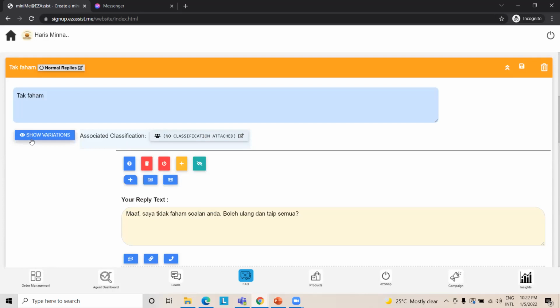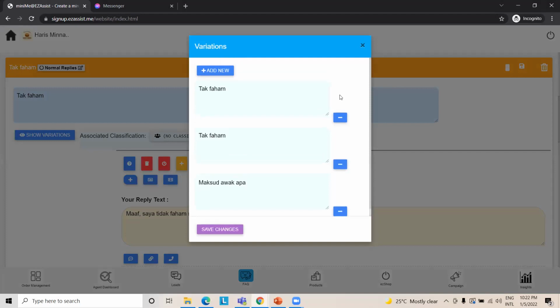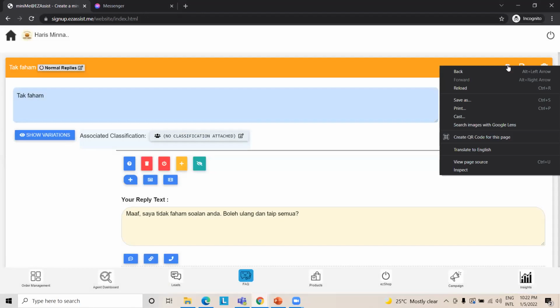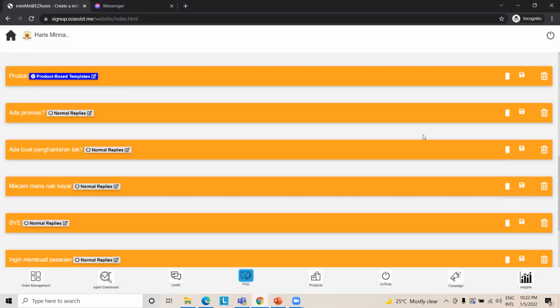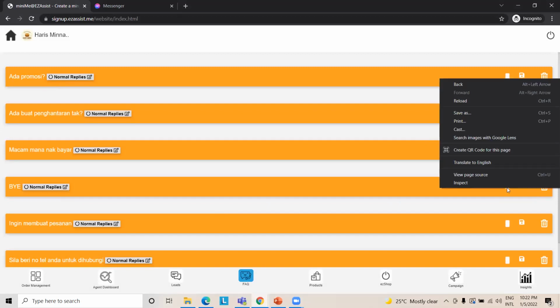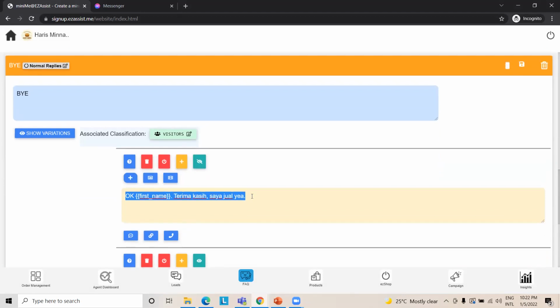So we have this one like Tak Faham. We have 3 variations here. I'll show one with more variations. Okay, maybe bye. This is the ending greeting. Actually, the words tak faham mean cannot understand.